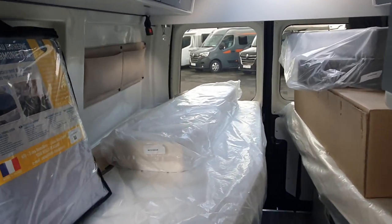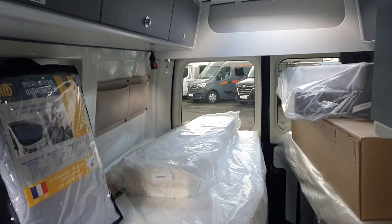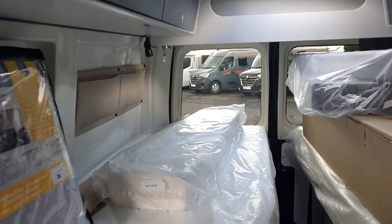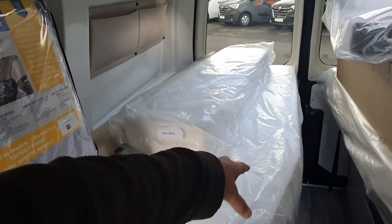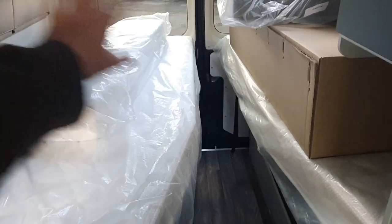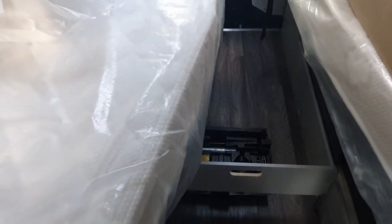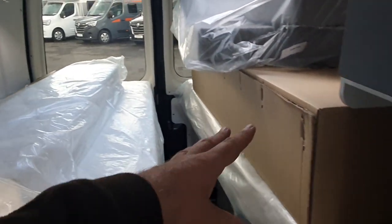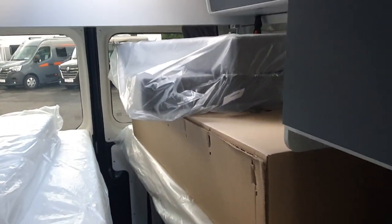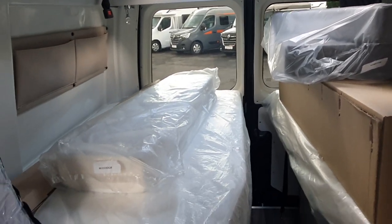This vehicle is in a condition before it gets delivered. So as you can see, we've got the bed here. The bit in the middle goes down there but can also go up. So we can take the mattresses away, lift up the sides if we want, and under that we've got the board which will go down. There's also some extra kit here which is about to go into the vehicle — so this is what it's like just before delivery.